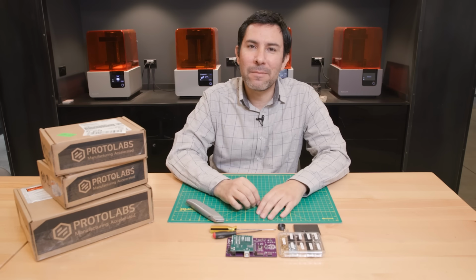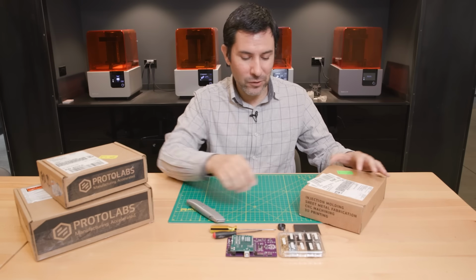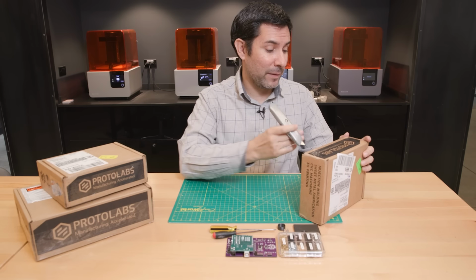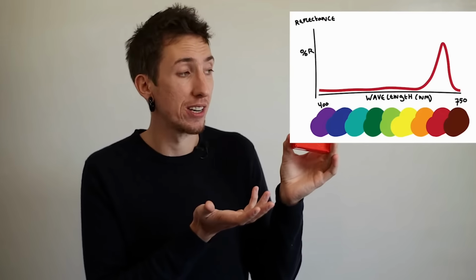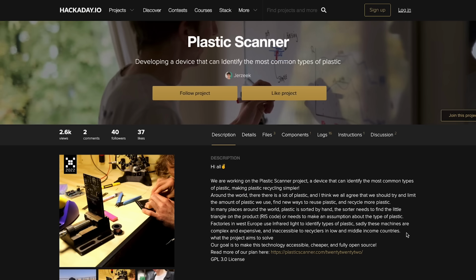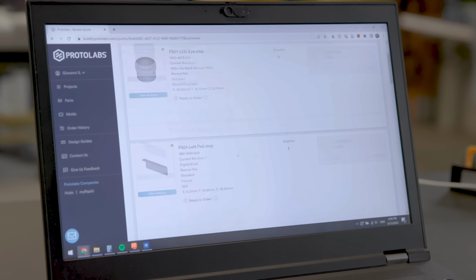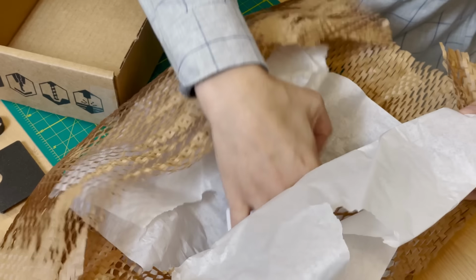We just received some samples from Protolabs. Let's take a look. So this is part of the collaboration we're doing with Plastic Scanner. Plastic Scanner is a fantastic project by Jerry DeVos. It is an open source plastic scanner that identifies different kinds of plastic in order to make recycling easier and more viable. A few days ago, I sent the request to Protolabs to make these parts, and here they are.